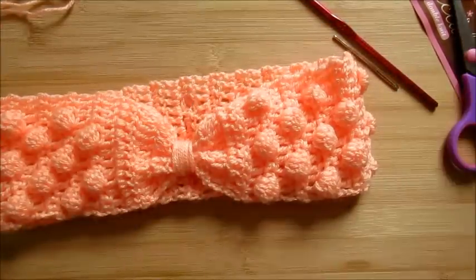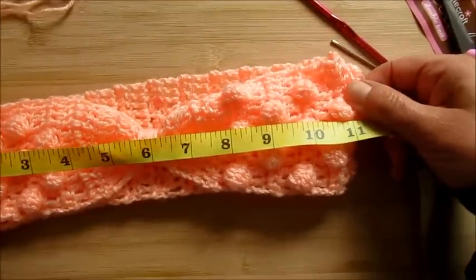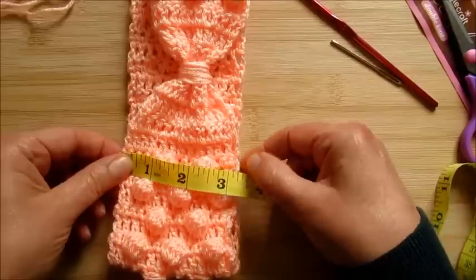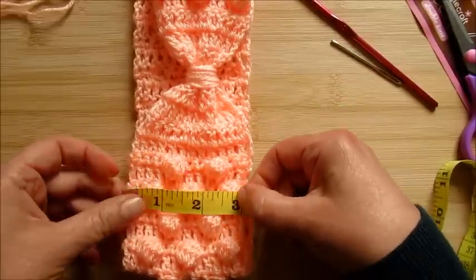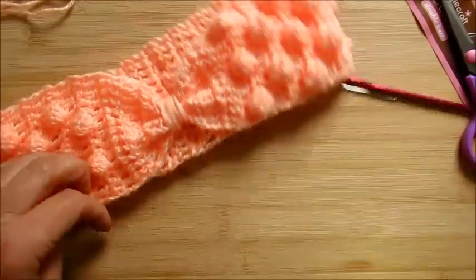The headband is 20 inches, a little stretchy, and 3.4 inches wide.